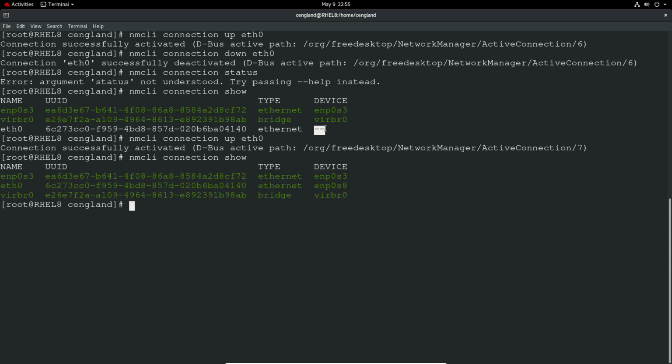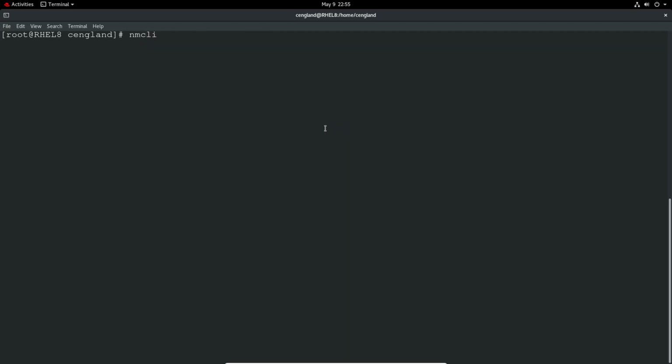Cool. Pretty simple. To manually reconfigure an interface, we can just do an nmcli connection modify, and then we can do the interface ipv4.address, and then we can do another address, potentially 10.0.2.16, let's do 15 in this case.